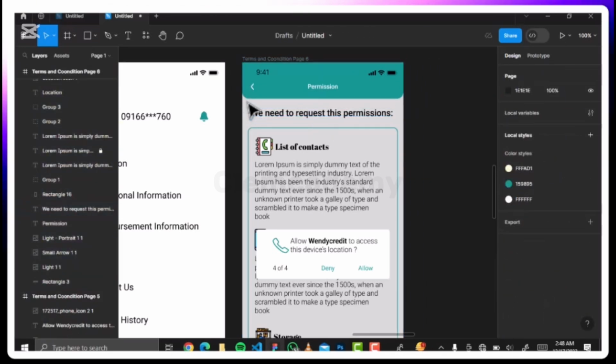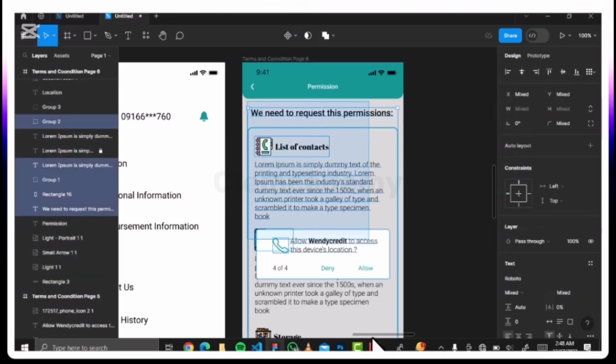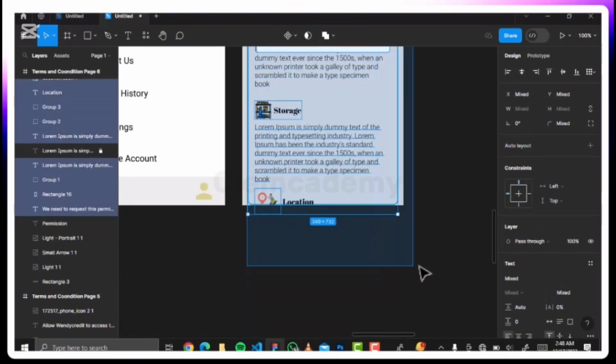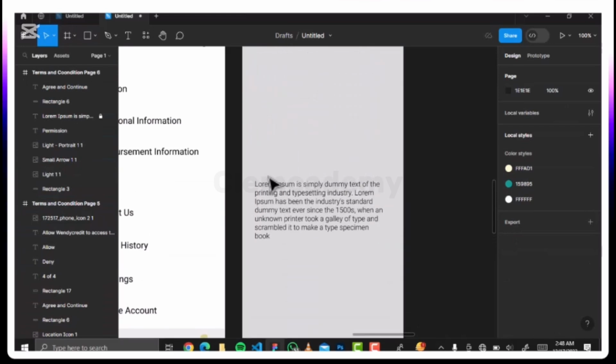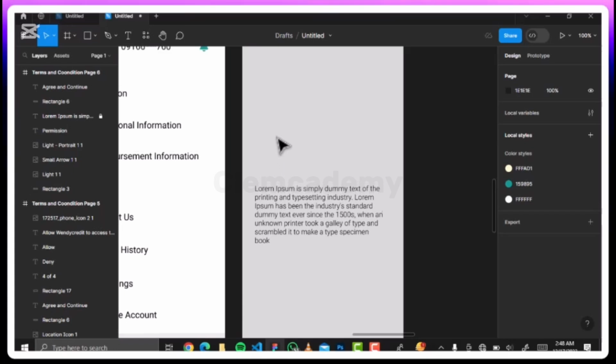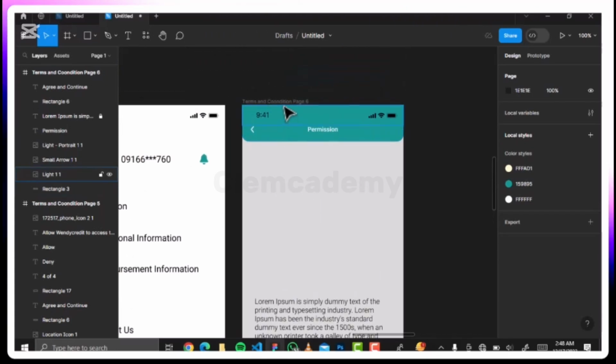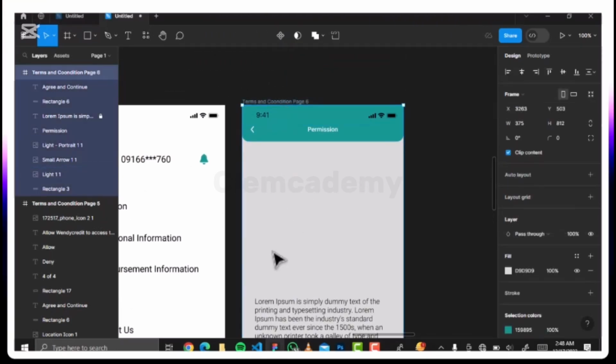I'm going to delete everything. Where is this one? Okay, we locked this. Remember we locked this text, so we have to unlock it before I can delete it.